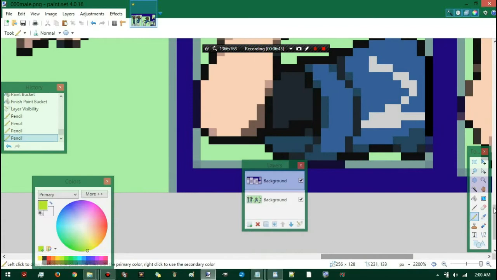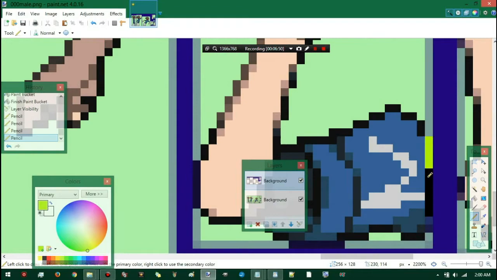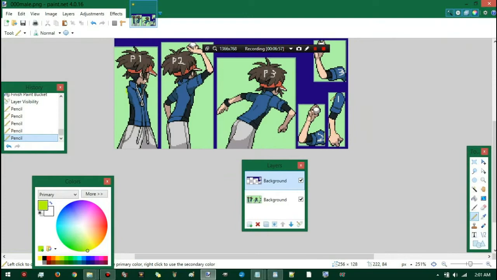Now all we need is, well, start editing. So the way that you can do this is by simply making a picture, or if you're the very artistic type, you can add a new layer and then just go crazy with editing. You got to make sure that the arms will always connect with each other. Or you can just grab a sprite that already pre-exists, either through online or whatever.